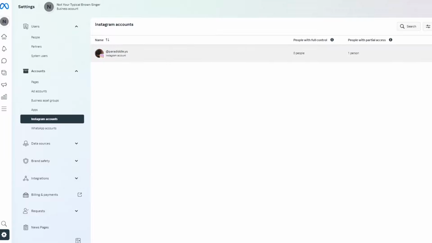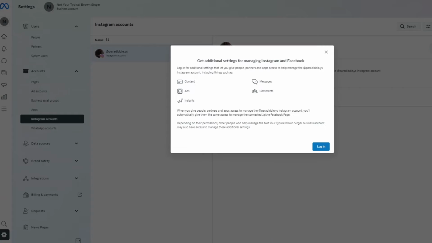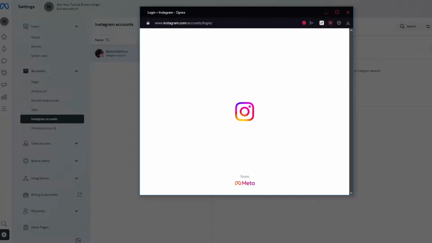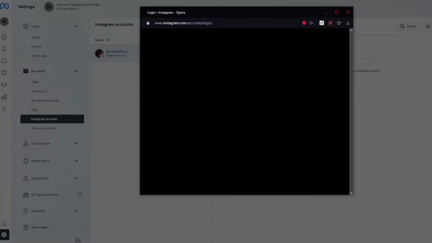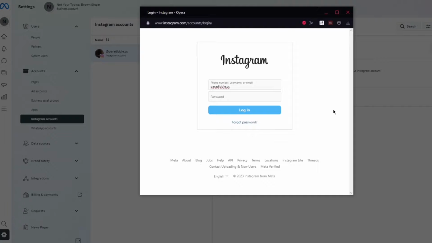Now, I have already connected mine, add Instagram accounts, login, and there you have it. Obviously, it says login needed, so I'm just going to go ahead and log in with my Instagram account. Now, once you do that, you're going to allow it with all the conditions that are possible, because obviously there's no issue with trusting the Meta Business Suite. There's nothing shady going on because it's Meta, okay? They can't steal your account because they made your account, basically.